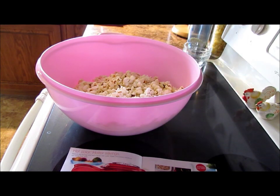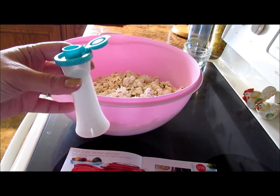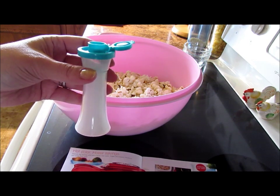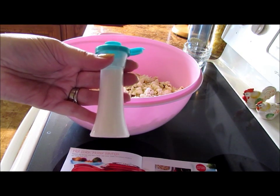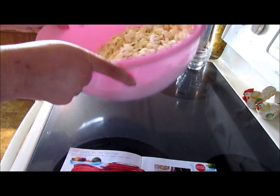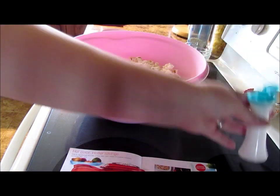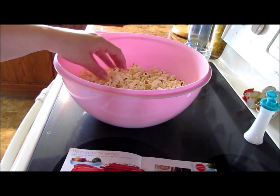And then of course my little mini bowl — I love this. These are only available to my hostesses if you'd like to book a party; they're not for sale. I love anything small and mini — pink, small and mini will get me every time. I use sea salt — I'm a big fan of sea salt — and I just give it a little shake, toss it, give it another shake, give it another toss. Listen — can you hear that crunch? Oh, you can hear just how lovely that is.